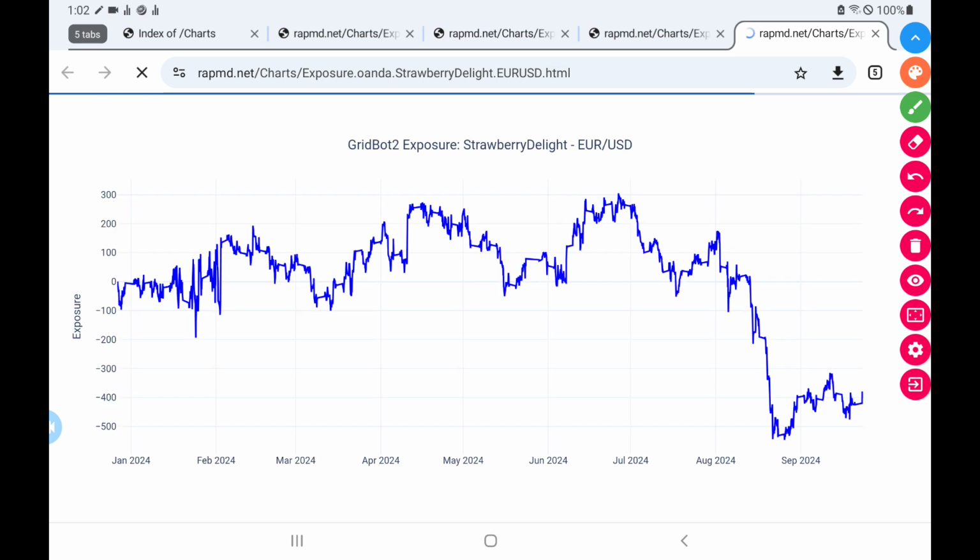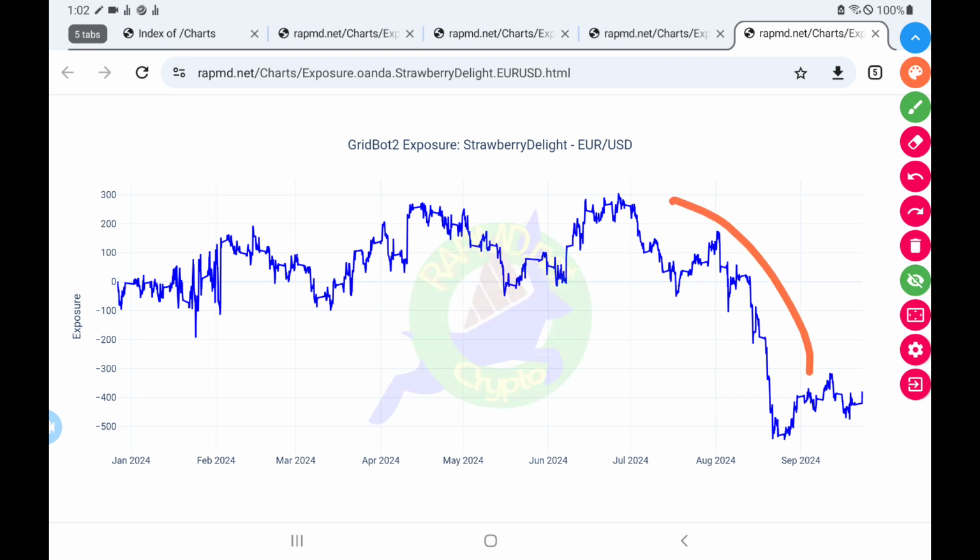The final account, Strawberry Delight. The one that is just a tiny bit aggressive, but you still feel that nasty bite when the market moves beyond the average. If you can weather that kind of a risk, it's worth it. Right now, we're going to lose about $400 if we walk away from the table. So it is slightly less losses than French vanilla, but French vanilla has slightly better long-term cascading profitability.